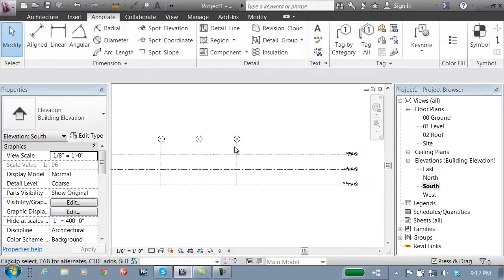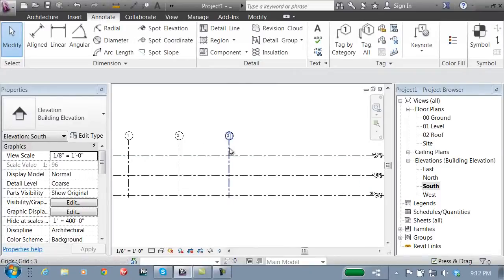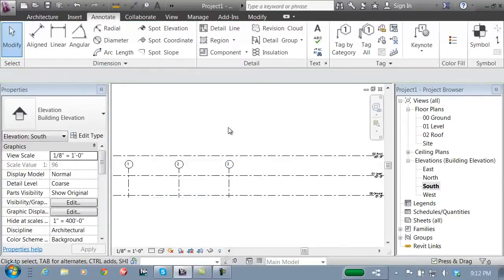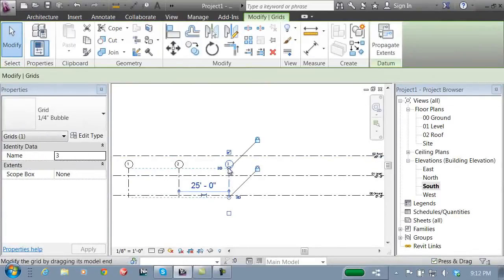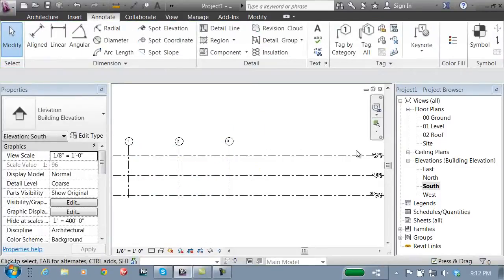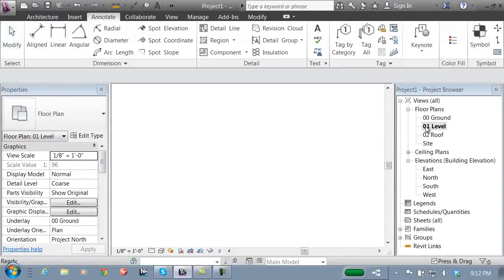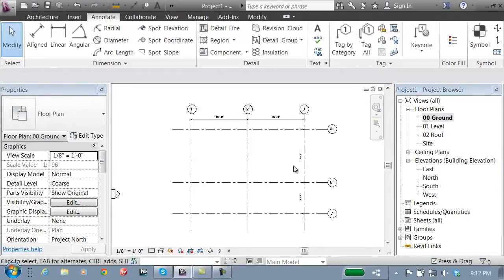So if I didn't have level 3 at the time that I had drawn my grids, the grids would have come in looking like that, and there would be no level 3, which would have meant that I'd have to go back and bring it up so that I can be sure that when I go to the roof level I can see the grids in there. So think of it as a way of avoiding additional work if you make all the levels first and then create the grids.